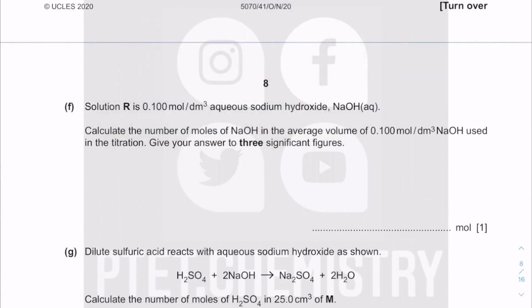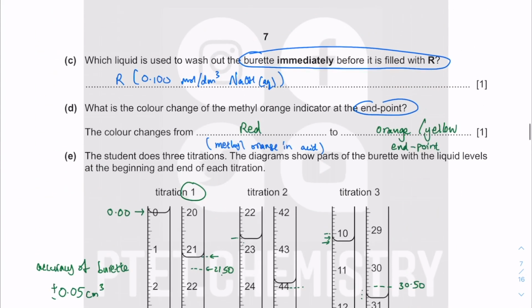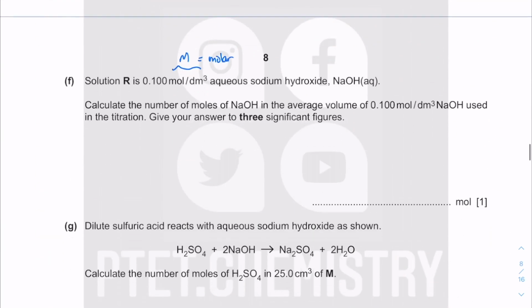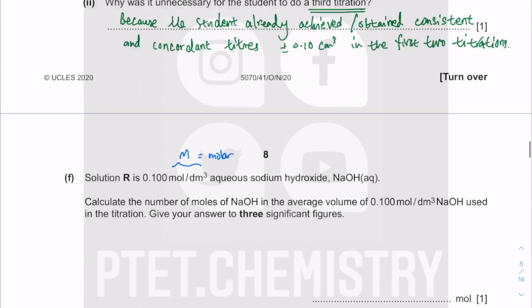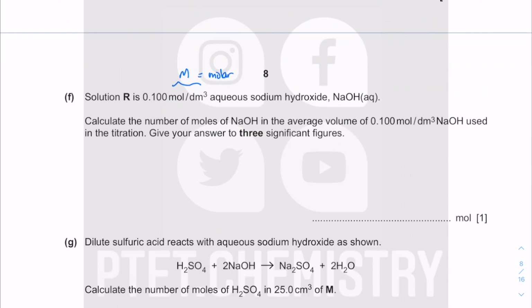Solution R is 0.100 molar. So big M refers to molar, and molar refers to mole per dm cube solution. Calculate the number of mole of NaOH in the average volume of NaOH required. Remember the average volume that you calculated belongs to R, and R was sodium hydroxide, 0.100 mole per dm cube. You multiply the concentration by the volume of the sodium hydroxide, which was in cm cube, so you need to convert to dm cube. Then you can get the mole.